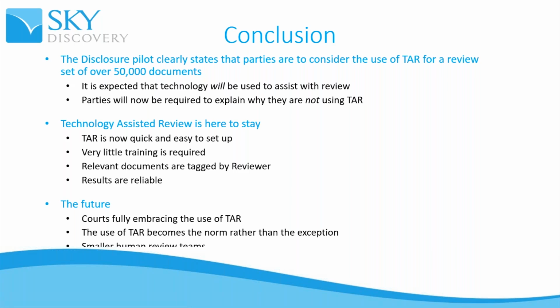Also, one of the biggest changes from the original sample-based review is that the documents that are marked as relevant will still be reviewed by a person, a human, not by the system, and you're not going to be looking at sensitive documents that haven't been viewed. So if you are disclosing documents, the relevant documents will always be tagged by a human reviewer. We're seeing in the studies that these results are becoming more and more reliable, in various cases from small document sets to large.